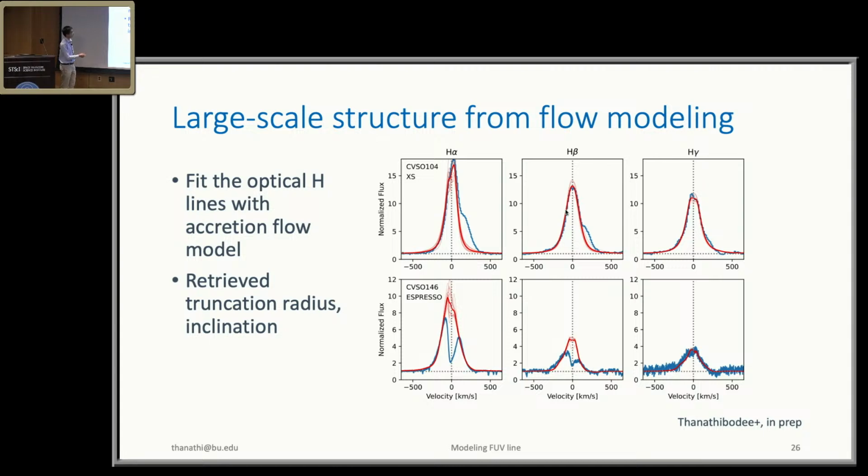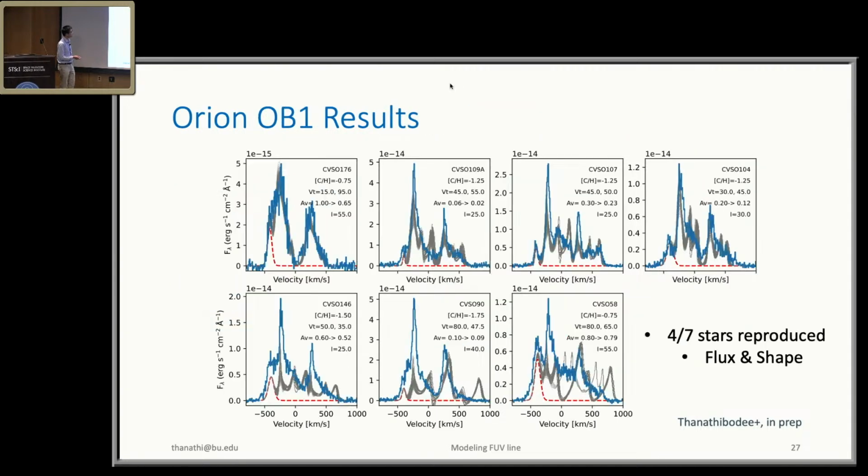The red is the fit, and the observation is the blue, so we can fit everything almost nicely, except some redshifted emission and some absorption features here that are probably coming from the winds or some other components. And so for Orion, we can fit 4 out of 7. So these 4 look okay. This one is better than the others, but because of the gradients and self-absorbed nature, it's kind of hard to fit the broad component. The lower part doesn't fit well at all. And so we can fit both the flux and the shape.